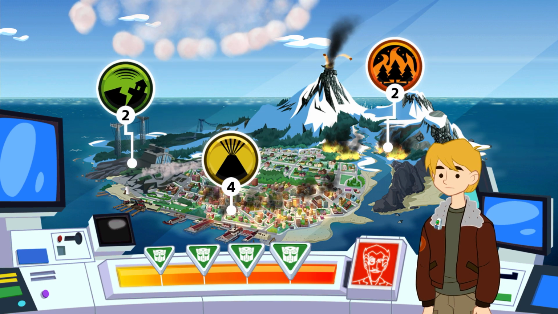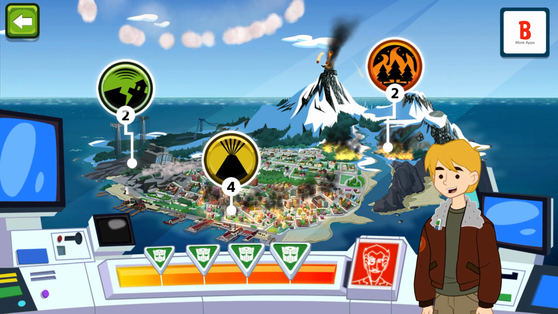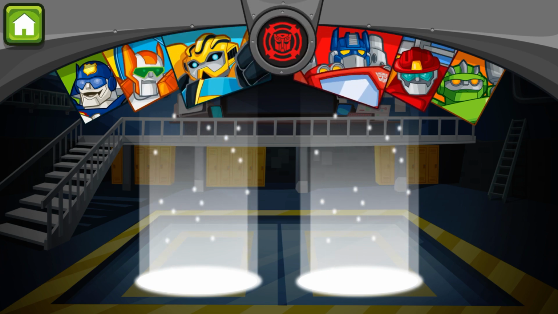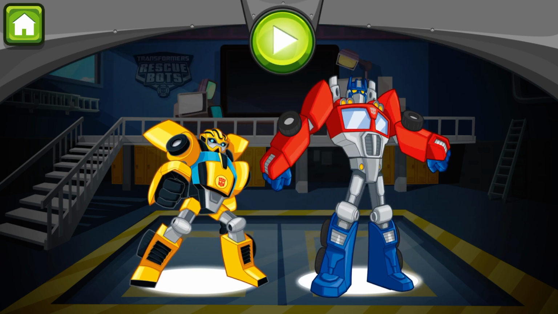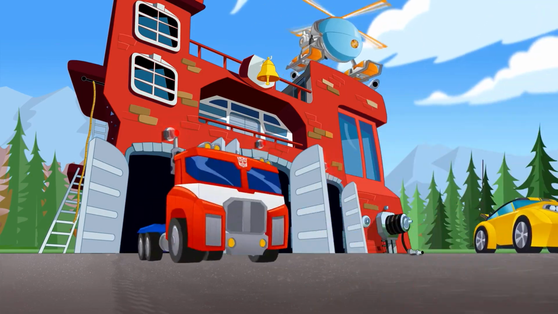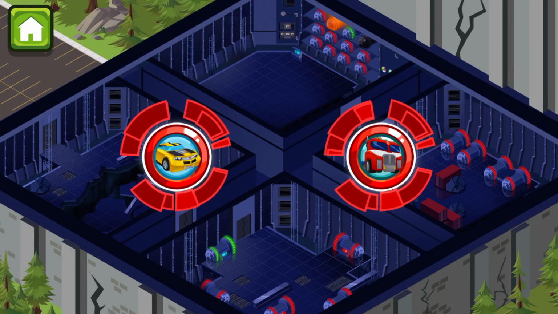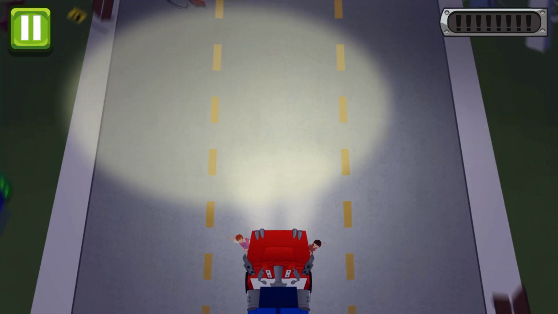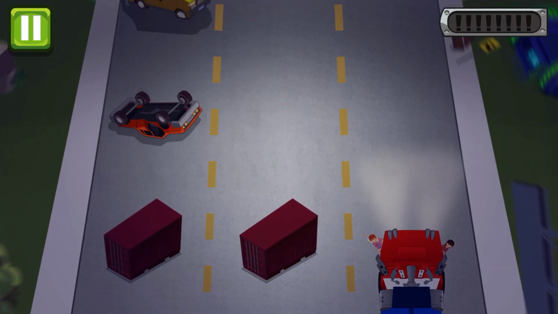Have broken out all over the island. We black out for the bots. Choose two bots to complete the team. If you want to remove a bot from the team, we've got everyone we need for this mission. An earthquake has knocked out the power station. Slide the button down to change form. We can dodge obstacles by swiping to the other lane when they appear.